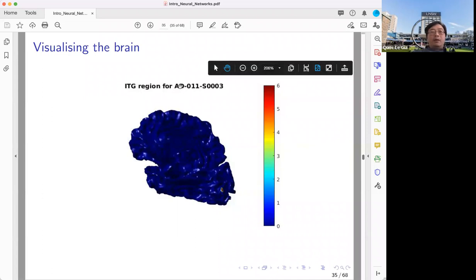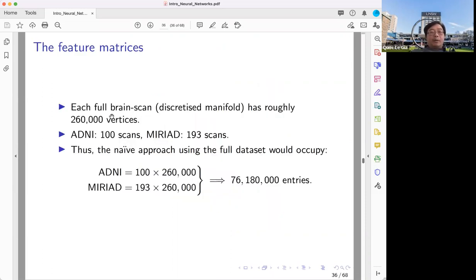It means a brain scan that has Alzheimer's disease, and this number is the patient. If you put this full brain scan into the neural network, it's very slow and very impractical. The naive approach is to take a neural network with 260,000 inputs, and who knows how many layers in between, and it will be very slow. The full data set is around 76 million entries already, so we try to reduce the data to a simple feature matrix, and then we fit it into the neural network.